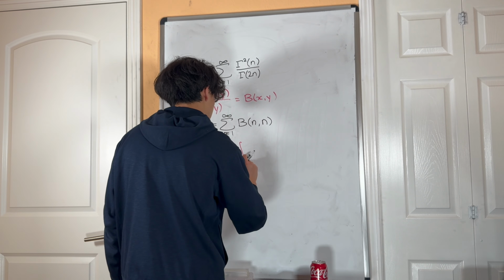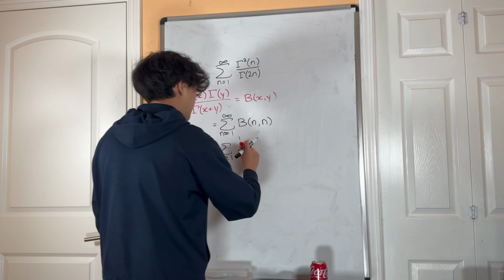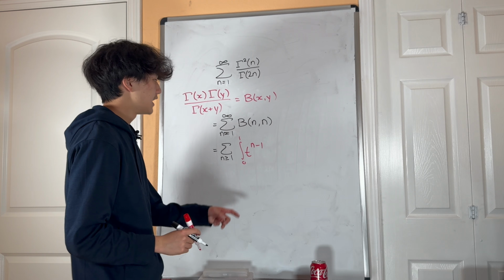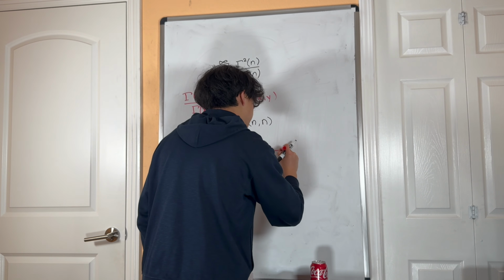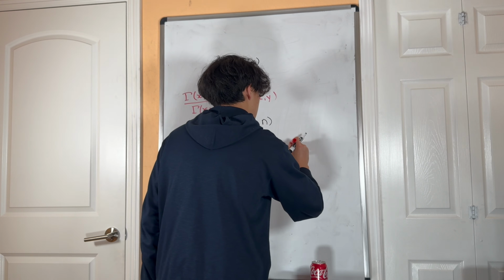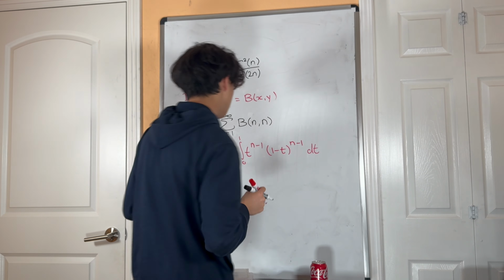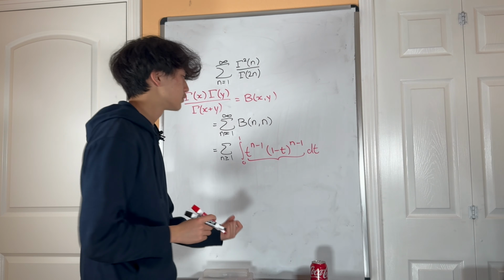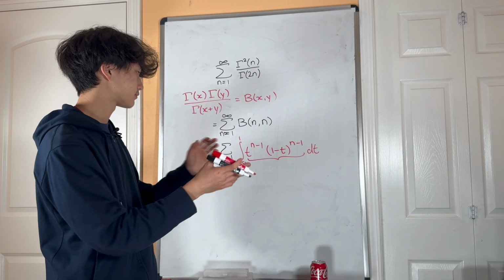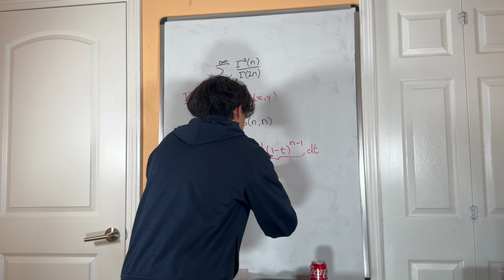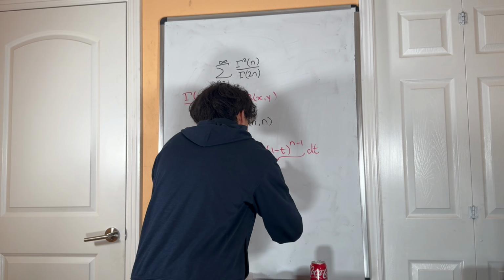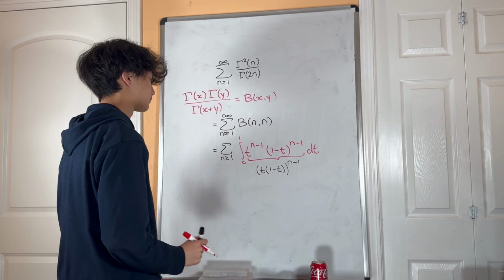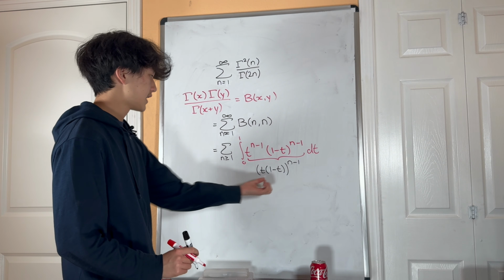The beta function is defined as the integral from 0 to 1. We have t to the first argument minus 1, so that's going to be n minus 1. And then we have 1 minus t to the second argument minus 1, so that's also going to be n minus 1. And then close it with the dt. Okay, now the integrand right here is simplifiable really nicely because they both have the same power. That means you can multiply the bases together. So on the inside here, we're going to have t times 1 minus t all to the power of n minus 1. Okay, so that's our integrand.